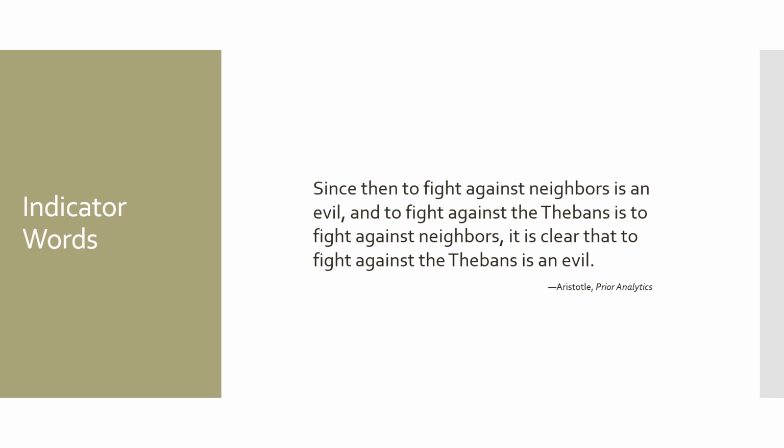Aristotle argues, since then to fight against neighbors is an evil, and to fight against the Thebans is to fight against neighbors, it is clear that to fight against the Thebans is an evil. Now, if you pay close attention to this, every piece of this is, in some sense or another, labeled for you in terms of premises and conclusions by these various indicator words.